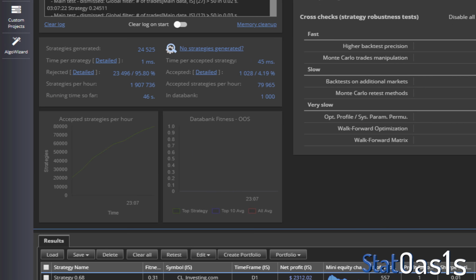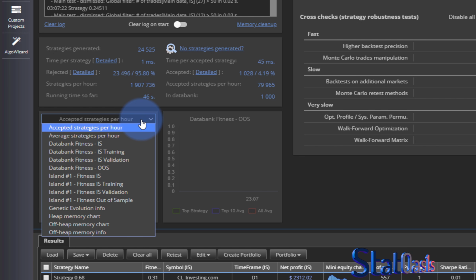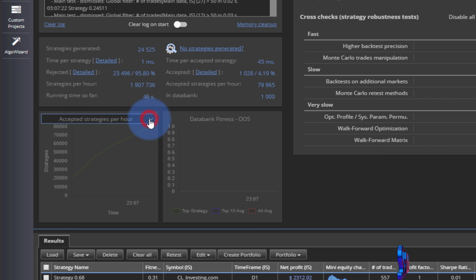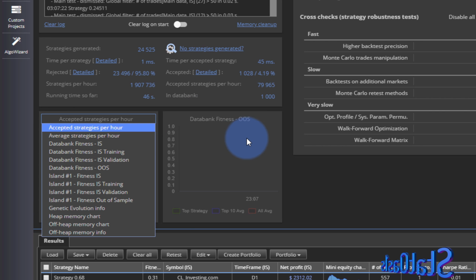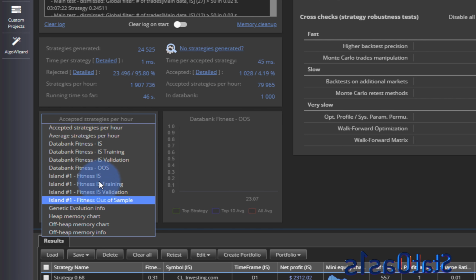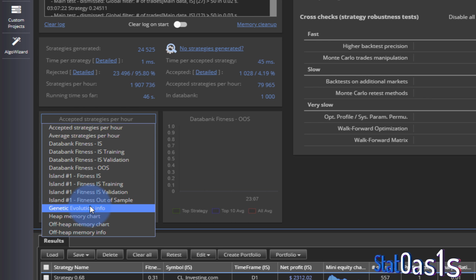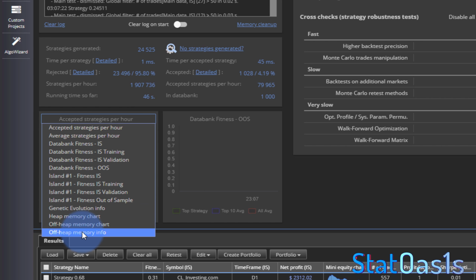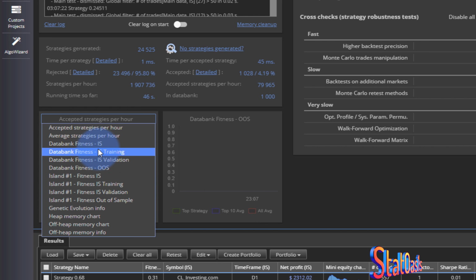And then you have these two charts here, and you can change these. If you click on this arrow, if you don't see it, if you just hover on top of it, it will show up. And so you can choose any of these. The islands are all for genetic evolution, and then these are the memory used, and then this is about the data bank fitness, and then the average strategy per hour.